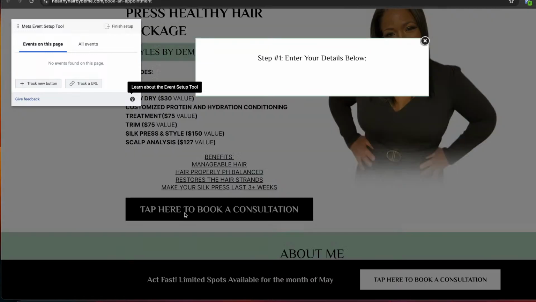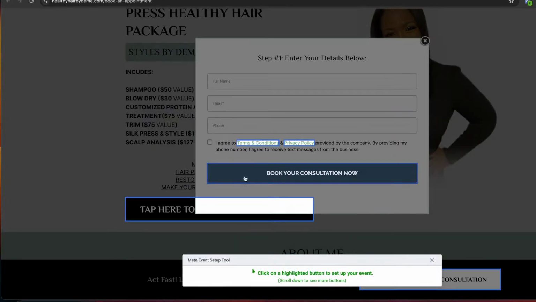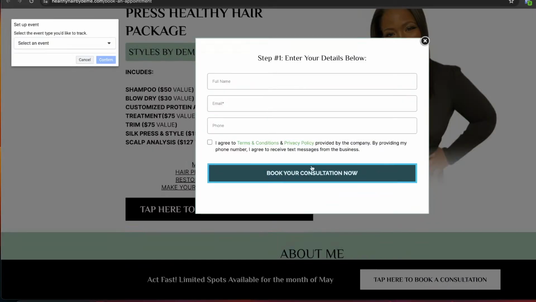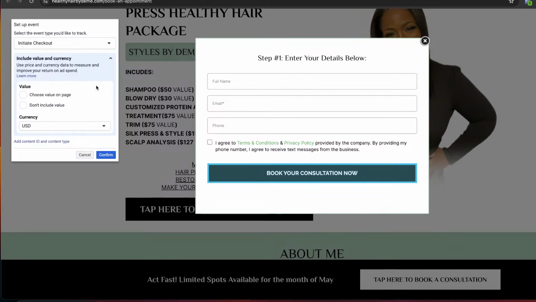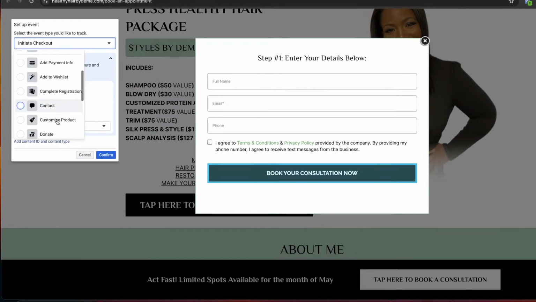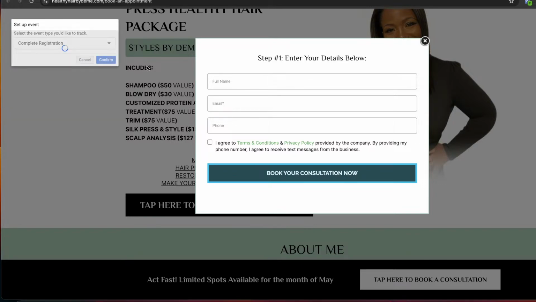So let's do this. Open this, track button. So we're basically telling Facebook to track anytime someone clicks this button. So we will call this initiate checkout. Actually, let's see. We'll do complete registration.